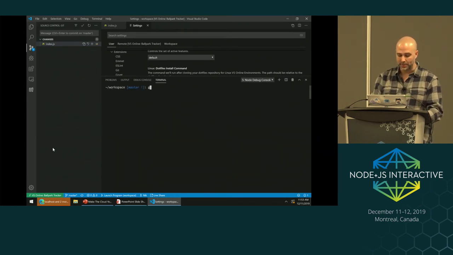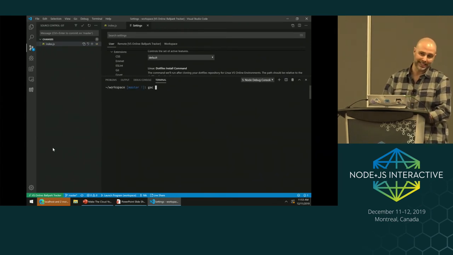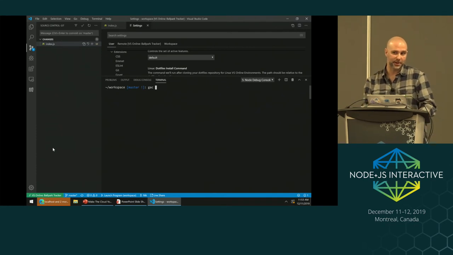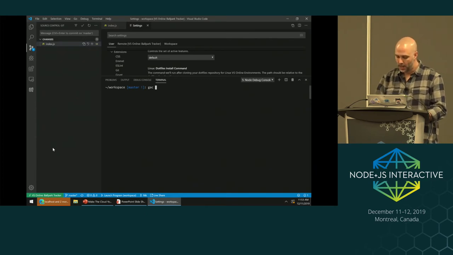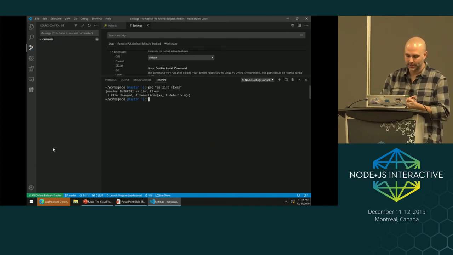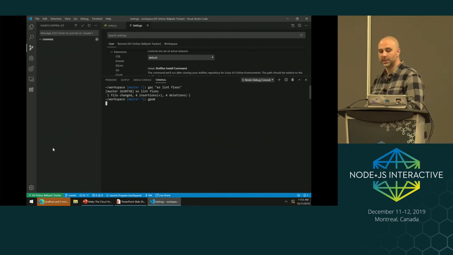So what I'm going to do is guac, which is my git add commit. All my coworkers make fun of me, and they say, Nick, that's not guac, that's clearly gack. And I say, yeah, but I'm fat and from Texas, so everything is guac to me. And I'm going to do my ESLint fixes. I just use that alias to do a commit. And I can also gpom, which is git push origin master. And just like that, I'm committing.